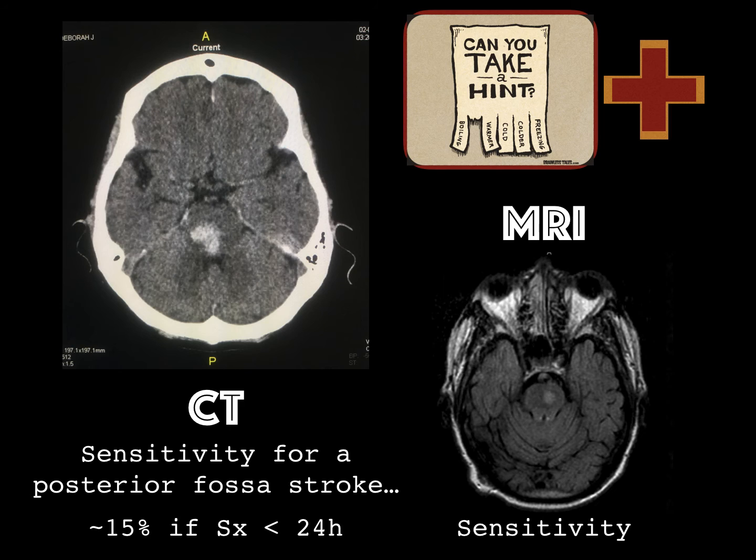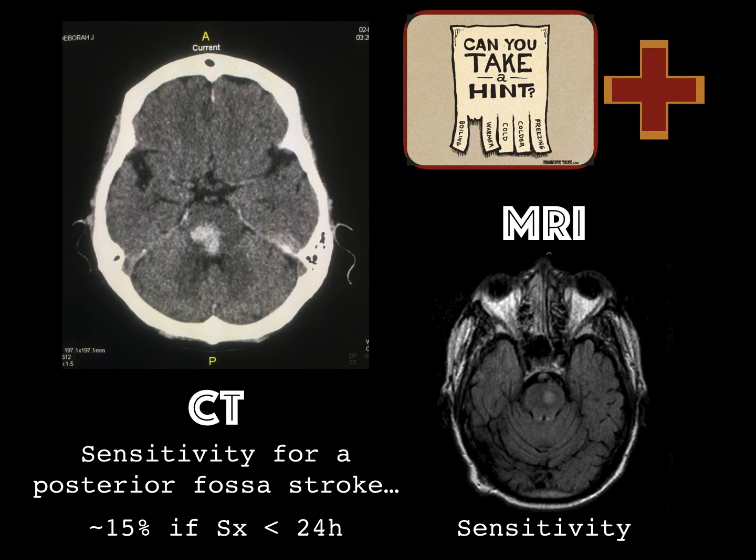And this was actually one of my patients on the left. She came in with diplopia and vertigo, and I think she had 3 falls in the past week. So this had been going on for a week. All right. Now, a CT scan has only about a 15% sensitivity for a posterior fossa stroke, but it's well into the 90% sensitivity range for bleeds, which so far is all I've really seen.